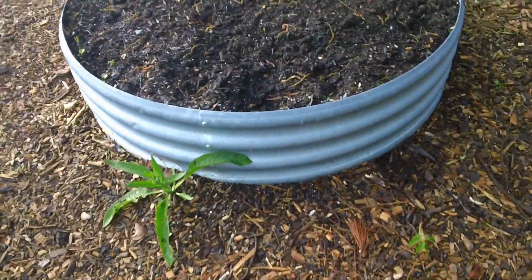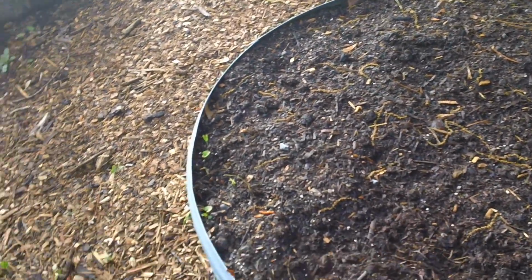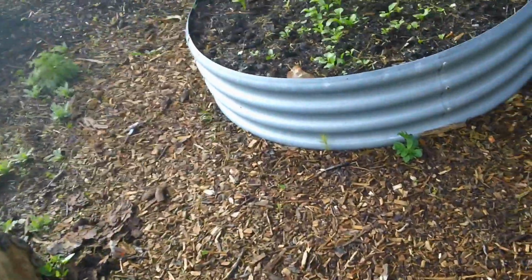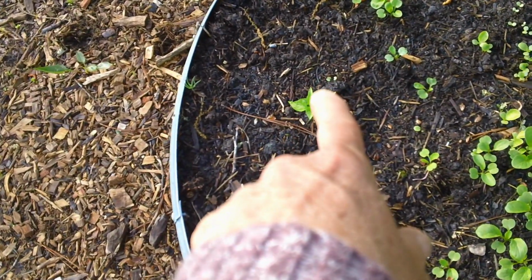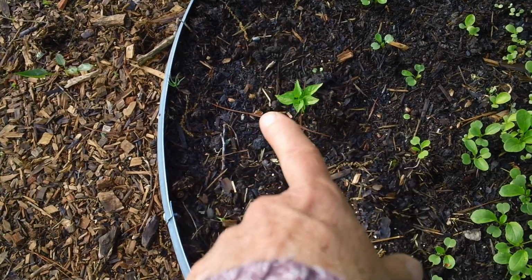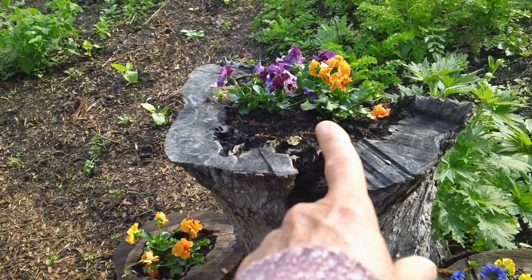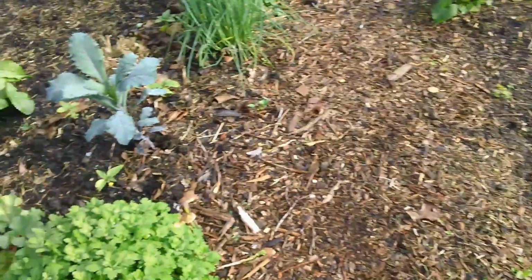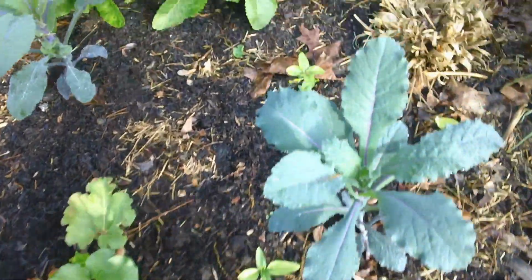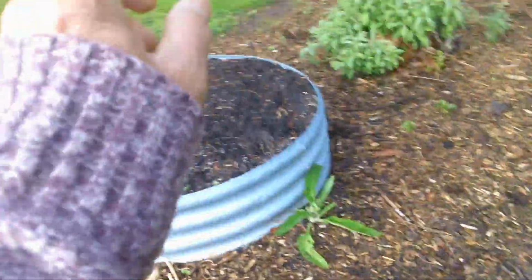I planted more squash in here. And then we have, I think these two little guys in here are red cherry peppers. And then there's some more greens in here. I put in some nasturtium seeds in here with these guys, because these guys will probably fade towards the summer, or maybe not, I don't know. And here's some transplanted volunteer sunflowers that were in that bed.